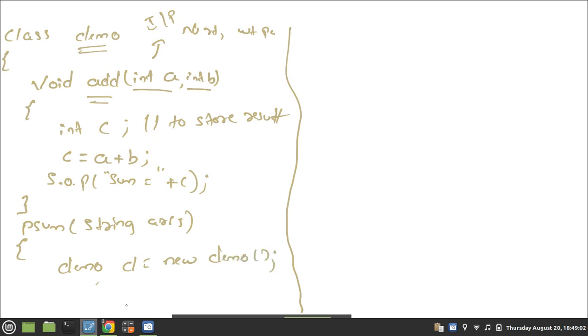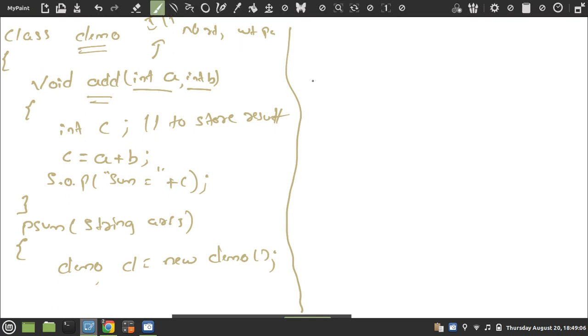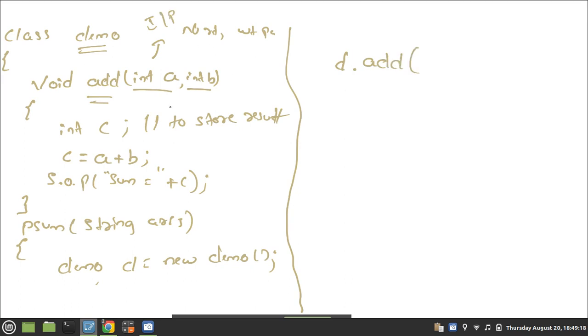Right? So now I will be calling this method. How to call? d dot add. But tell me, add method is expecting how many inputs?